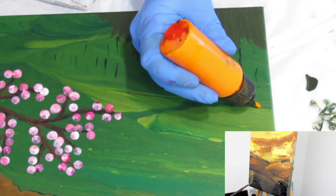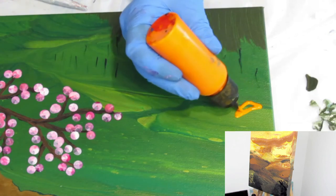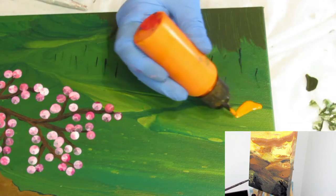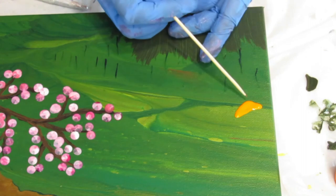So I'm going to make them pretty good size. I'm going to just put them like a V. Fill it in like that. Then I want to put a tiny, just a speck of brown right down here.